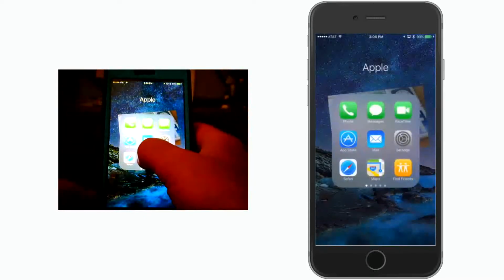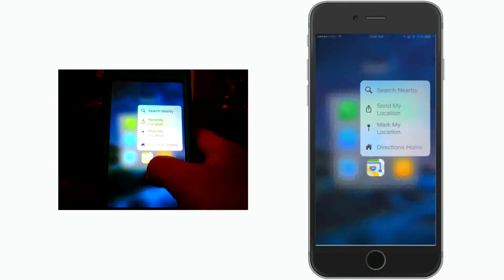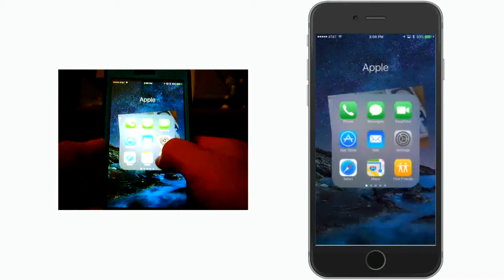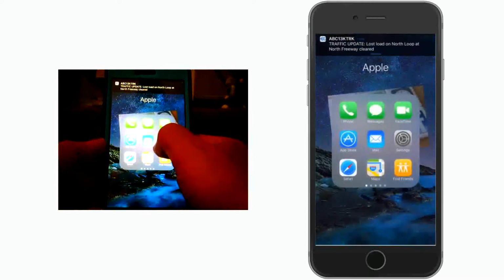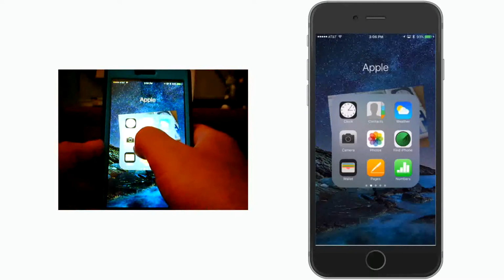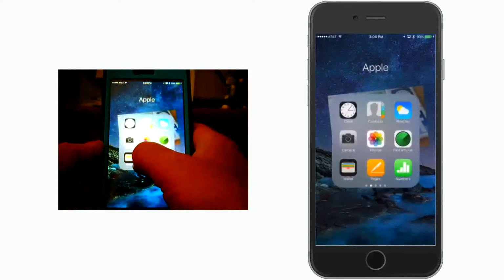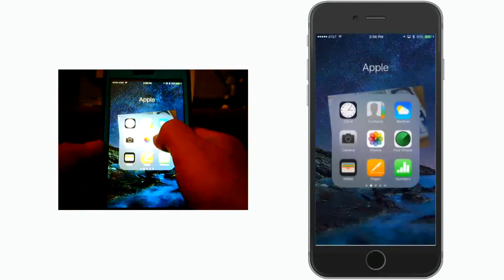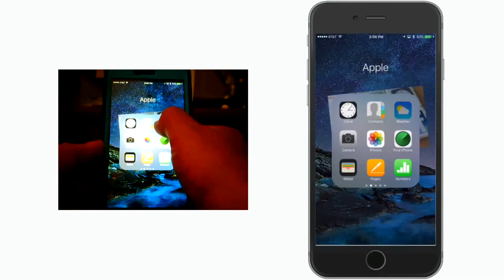Go here to Mail, for example. You can go in here to Maps, Safari, Messages, Phone, if I want Phone. Settings doesn't do anything, unfortunately. You can go into your Wallet, which will just show you your default card. You can do your Photos. Find My iPhone, but I'm not going to do that right now.